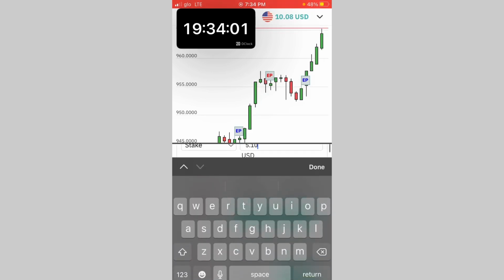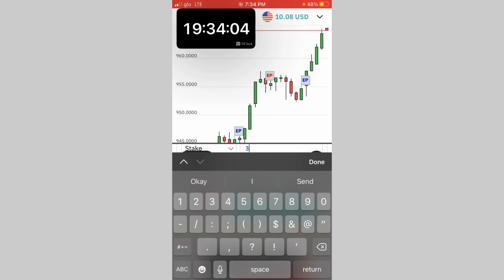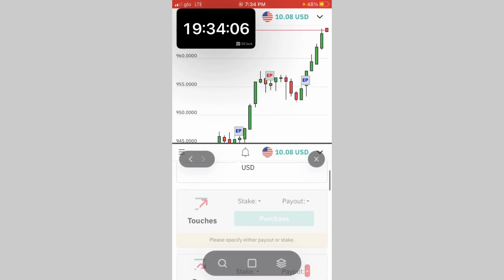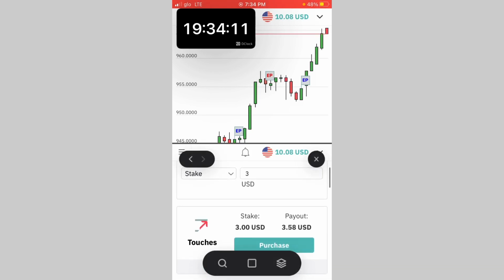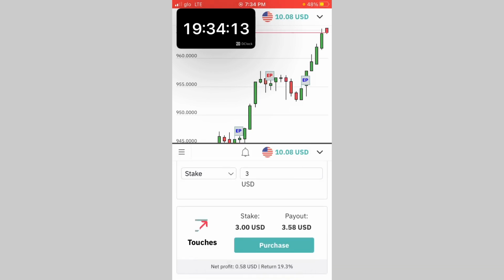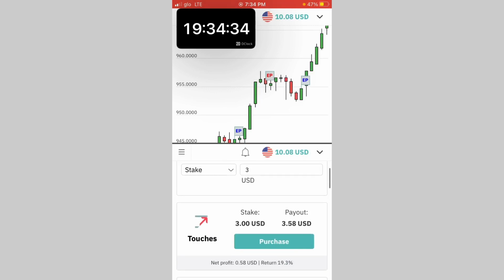The second way of trading it is by trading it the normal way. Let's say you started with $3, then you trade it 6 times. That means you can choose to trade in the morning only 3 times, then in the afternoon or in the evening, you can trade another 3 times. So you choose the one which is best for you. I cannot tell you which is best about this staking position. You choose the one which is best for you.